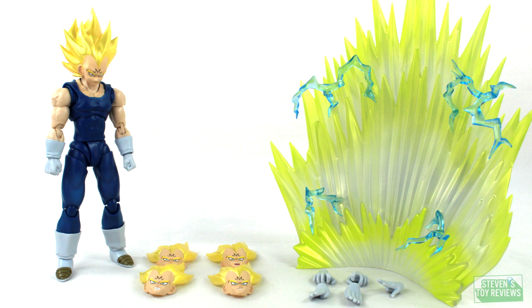Okay, time to take a look at the accessories, and Vegeta comes with the works. So he is going to come with two alternate sets of hands aside from his default fists. He's going to come with his left and right hand parts, so this way he can use the Big Bang attack with either his left or right hand parts. He's going to come with a right hand part, so this way he can use the Atomic Blast. He's going to come, like I made mention, with an aura effect with lightning bolts from it to recreate his Super Saiyan 2 aura. And he's going to come with four separate faceplates aside from his default.